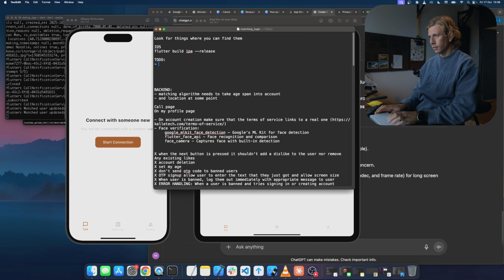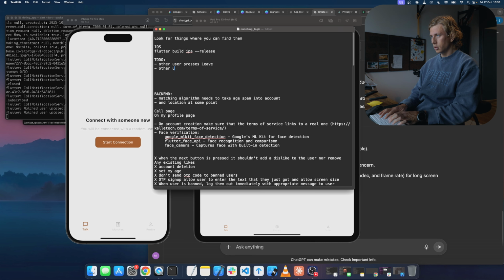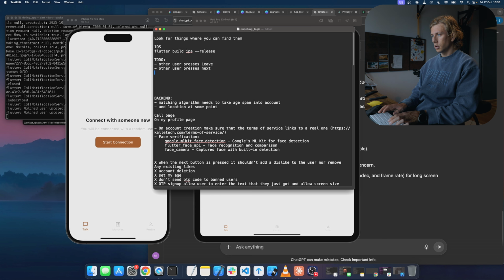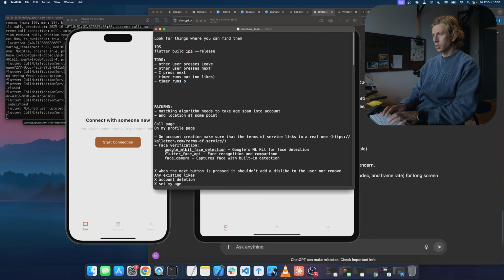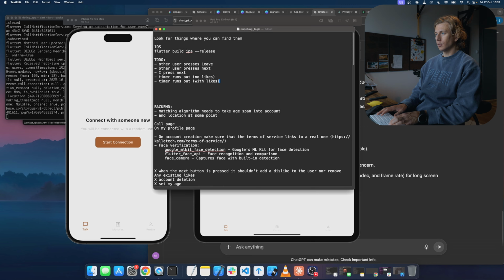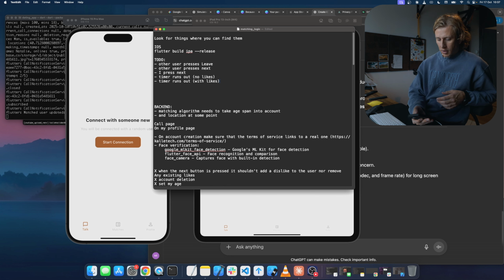So when the other person presses leave, so I believe that those are all of the things that need to be tested.